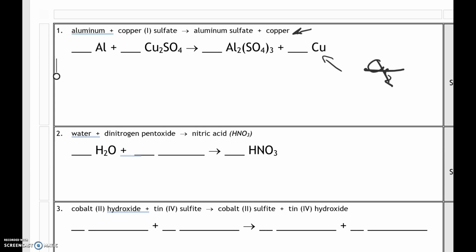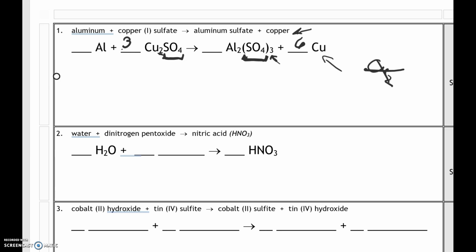So let's balance. Notice our polyatomics are together, SO4 and there's SO4. If the polys are together, keep them together. How many SO4s do we have? We have 3 here, right? This 3 tells me there are 3 of these SO4s, so I'm going to go ahead and put 3 here to balance that. This makes my copper 6, 3 times 2. This coefficient multiplies with this subscript. 3 times 2 is 6, make that 6.